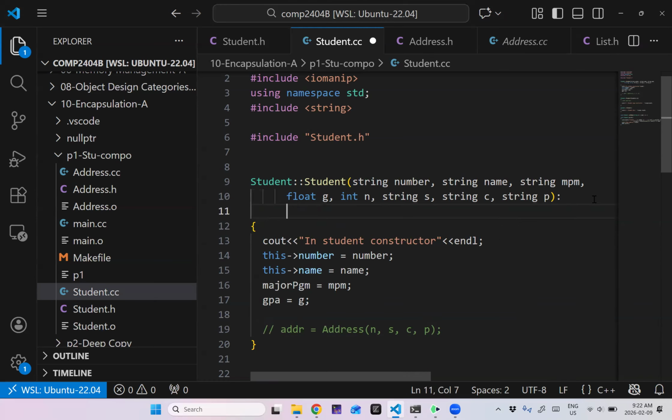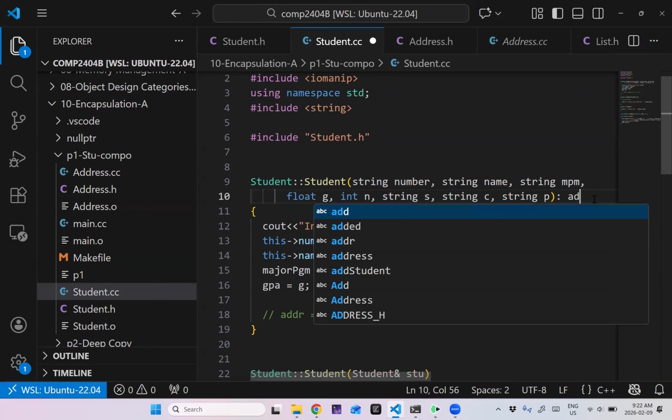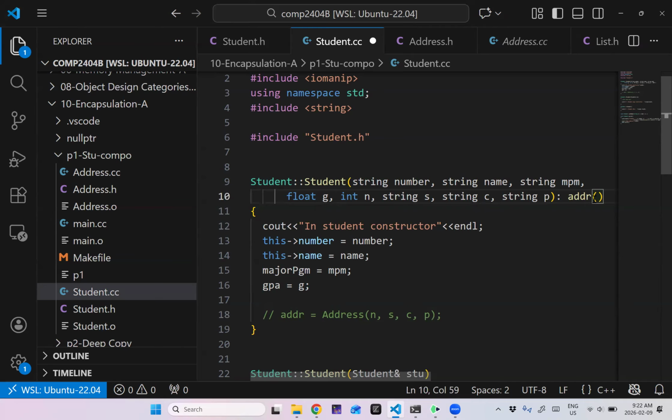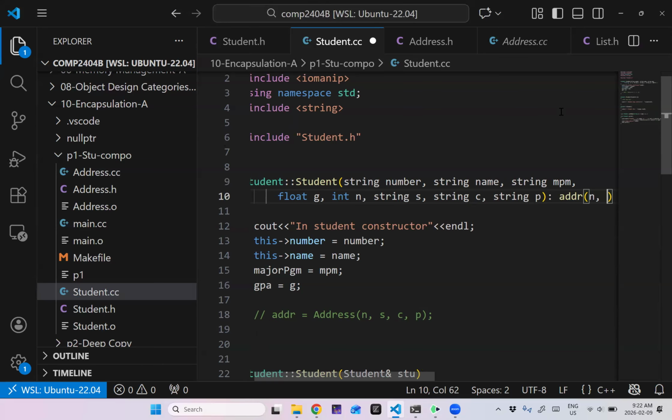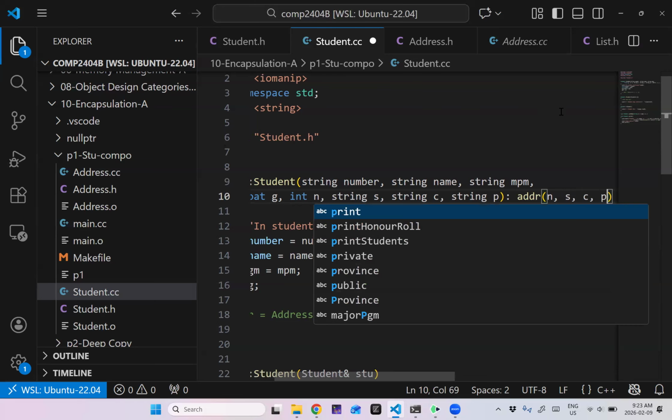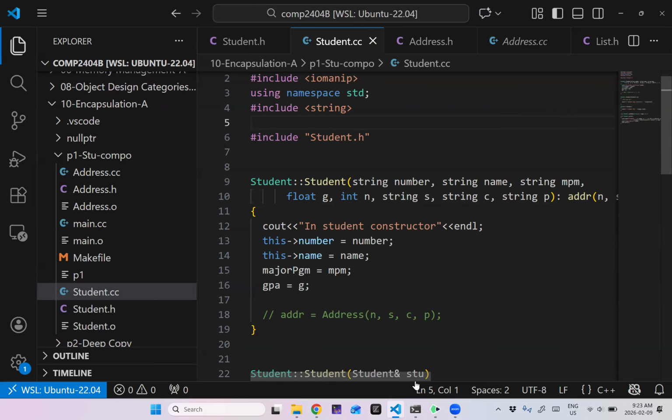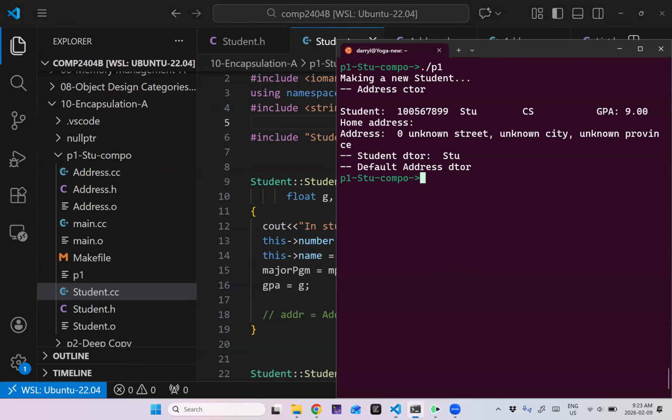So I want to call the constructor on address. And what I'm going to do is use what's called member initializer syntax. After the parameter list of my constructor and before the body of my constructor, I'm going to list all the member variables that I want to pass arguments to their constructor. So in this case, the address takes a number, a street, a city, and a province.